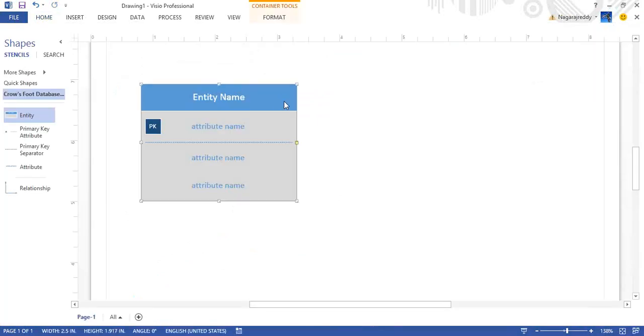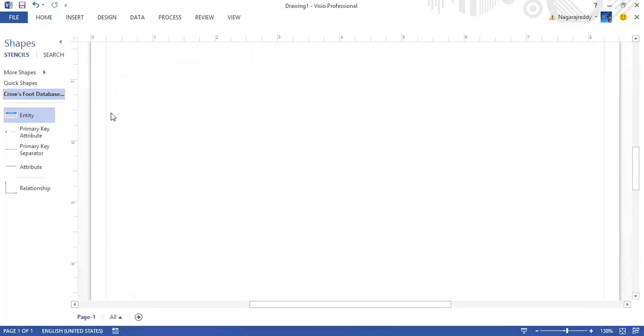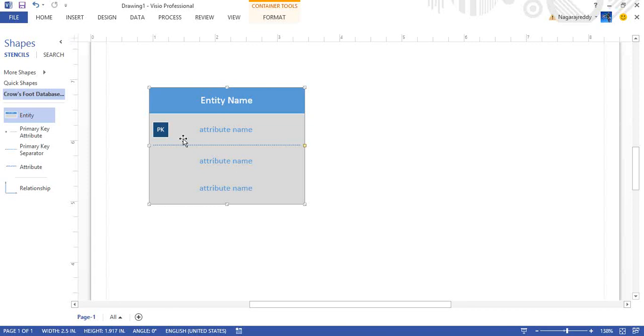In Visio, the newer version is a little bit easier than the previous versions. You have the symbol, then drag it to the middle. Entity is here, a rectangle box for the entity, and the attributes we can write inside the entity. Then write the entity name, customer, and the primary key attribute.